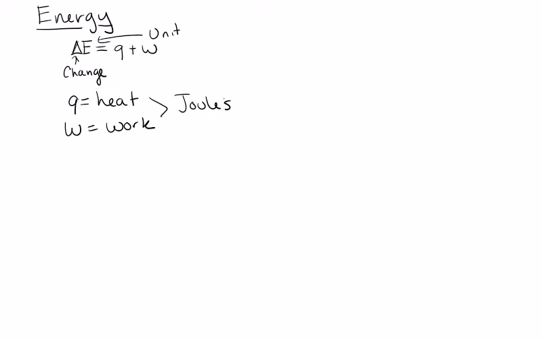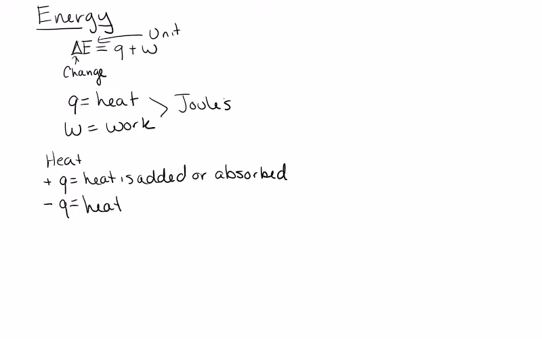All right, so you can see in here, there's a couple things I do want to tell you. When it comes to heat, the Q value, sometimes Q can be positive and sometimes Q can actually be a negative value. Q is positive when heat is added or absorbed by the system. So you'll see that a lot of the times in these equations, you'll say that so much heat energy was put into, added, or absorbed by the system. That means that the heat would be a positive value. Heat is a negative value if heat is lost from the system. If it says it gave off heat, then we know that our Q value would have to be a negative value.